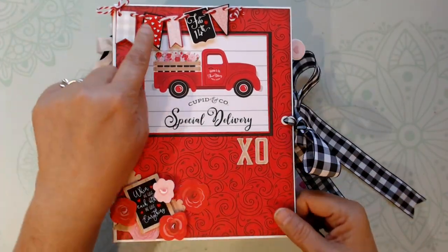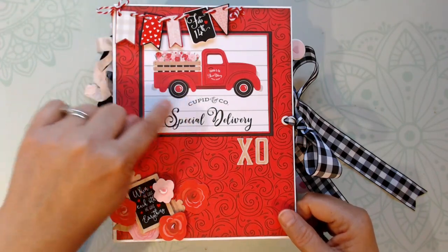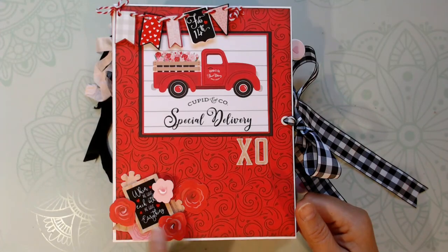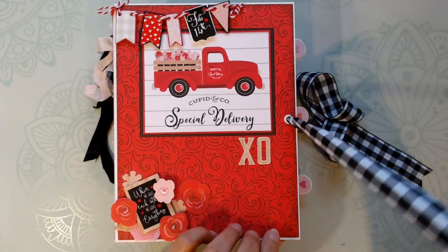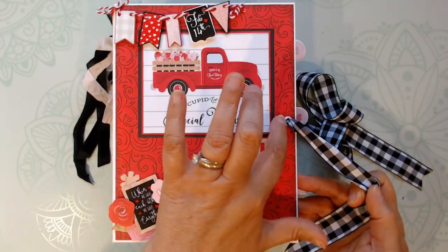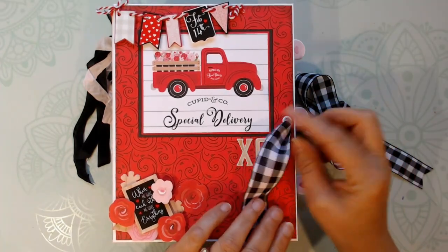Let me show you the cover a little bit and talk about it. These are stickers that I backed with cardstock, tied a string on, popped up with pop dots, and put on top. This was a cut-apart — I cut it down a little bit and have two mats on there. This was part of the sticker sheet, and so was this, and the flowers I cut out of one of the papers. I got this beautiful ribbon from Country Craft Creations along with the ribbon on the spine. I put the ribbon on with an eyelet. If you didn't want to go to that extent, you could just put it underneath the cardstock, but I wanted just a nice finished look.